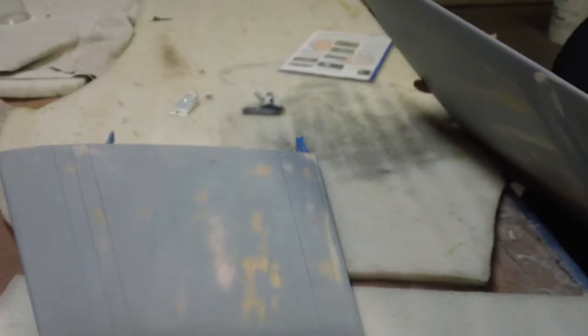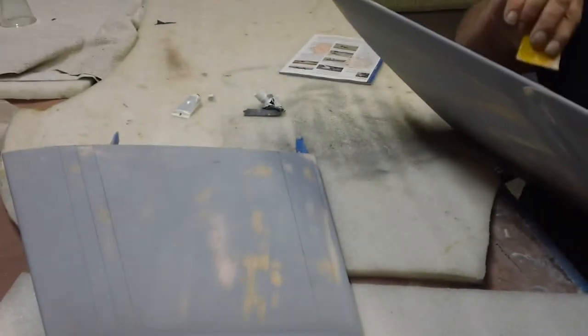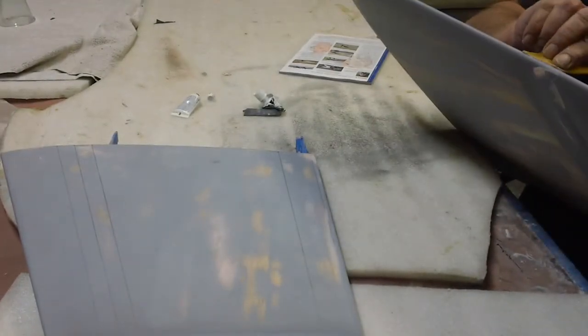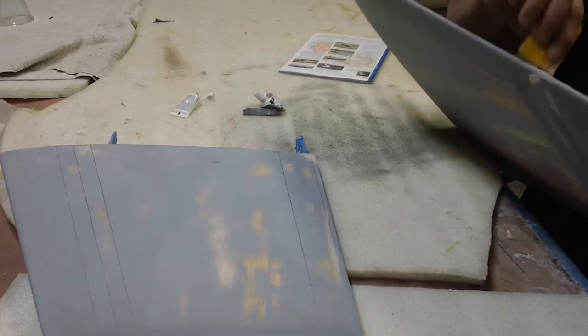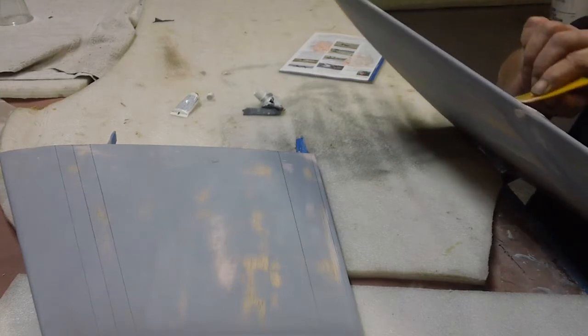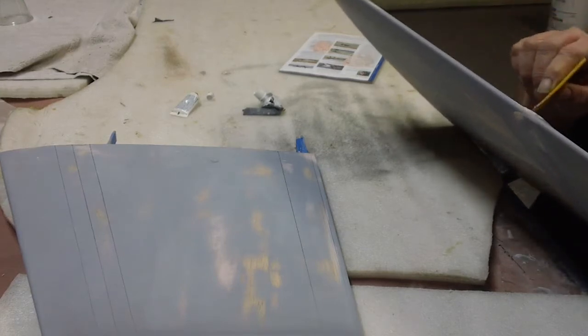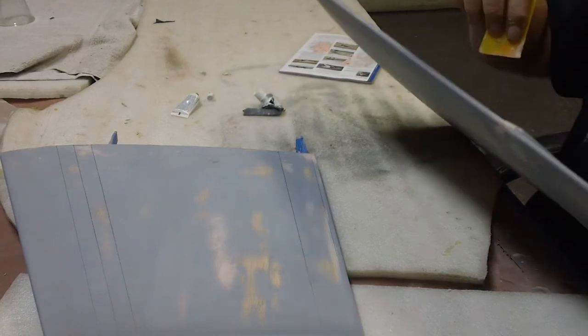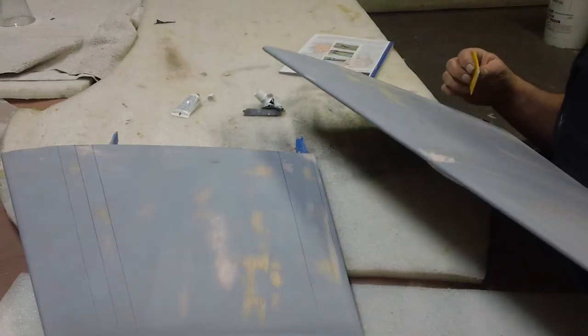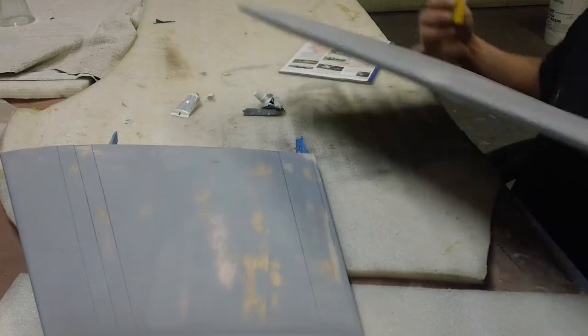Shine that stuff just right. Hold it just right in the light, and you see a lot of the imperfections, you know. Bam.